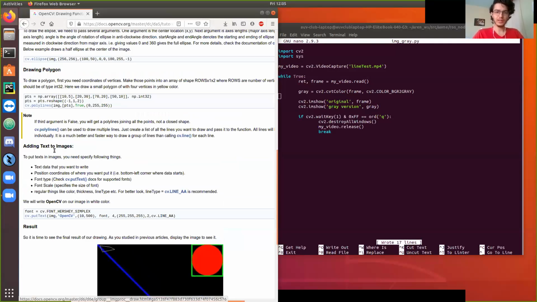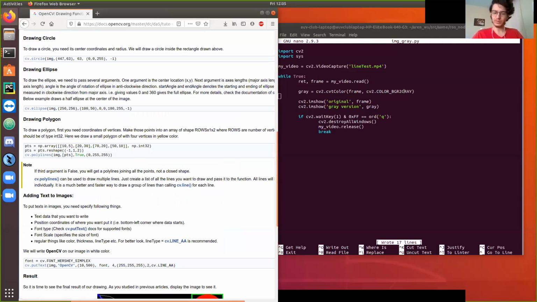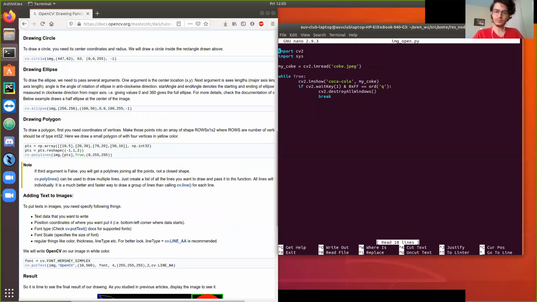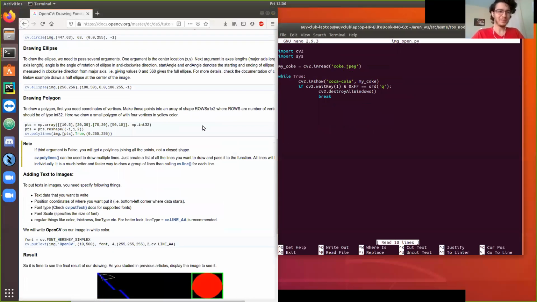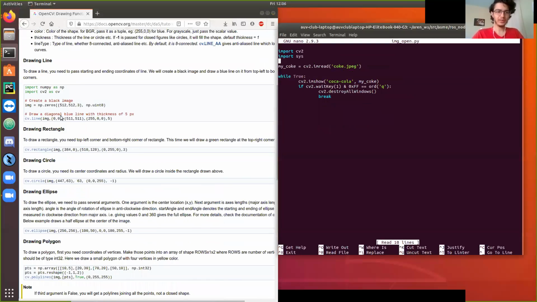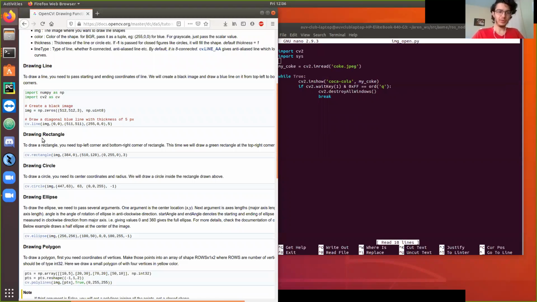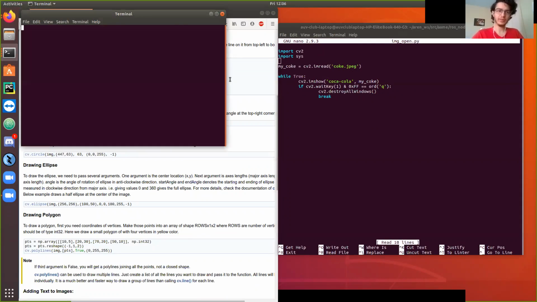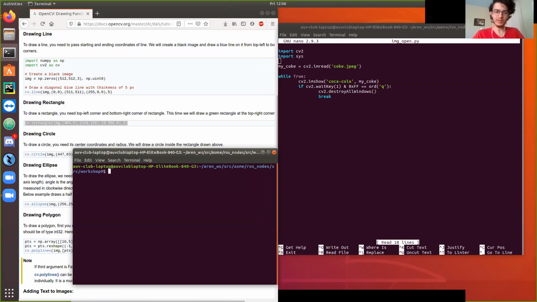But let's do this to our Coke image. So let me exit from here because we messed that one up a bunch. So now let's mess up the original, let's mess up this guy right here. Things were so simple back in the day over here. So we want to run this command right there. Sorry, we want to run this one. Let's put a rectangle in here. So if you remember from whenever we ran this code right here, let me open this up. This is one thing to keep in mind.